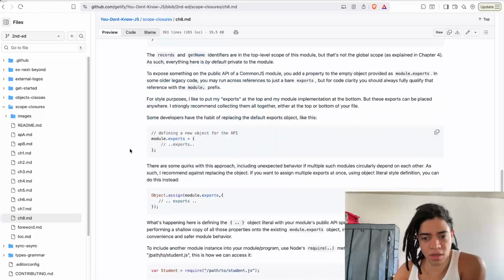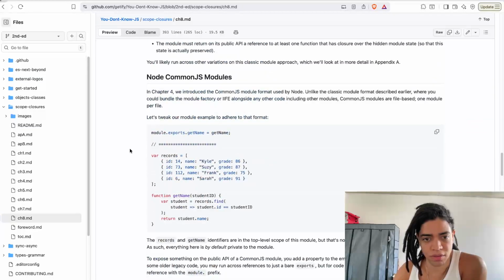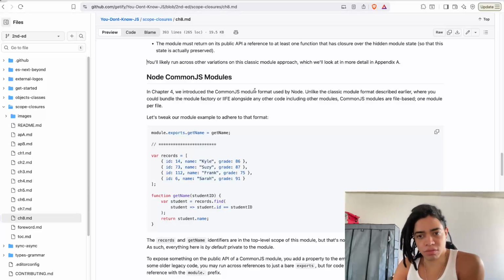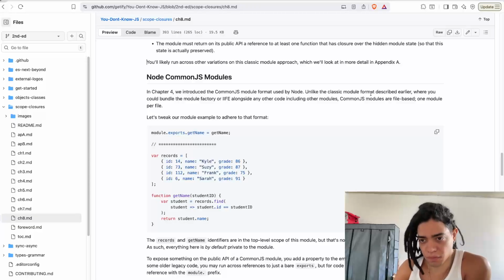And then we look now at Node modules. In Chapter 4, we introduced the CommonJS module format used by Node. Unlike the classic module format described earlier, where you can bundle the module factory or an IIFE alongside any other code, including other modules, CommonJS modules are file-based.